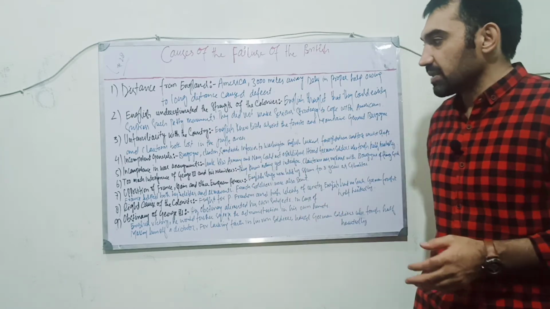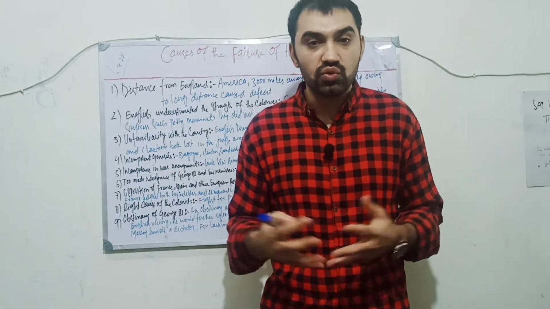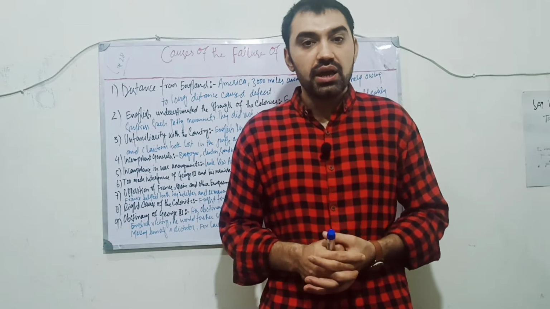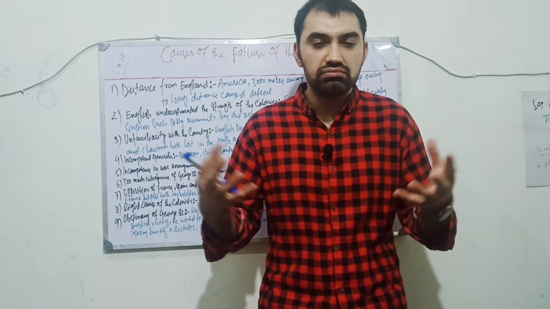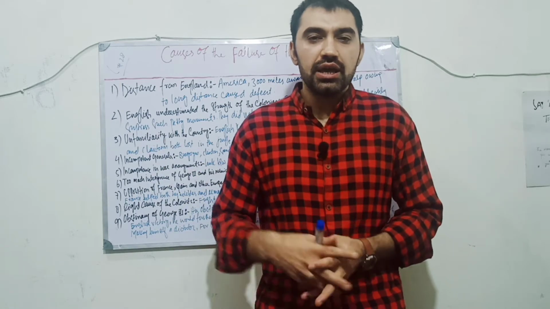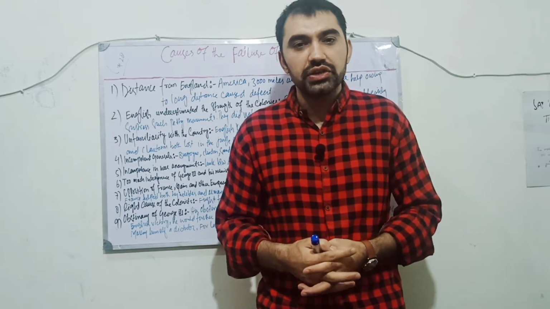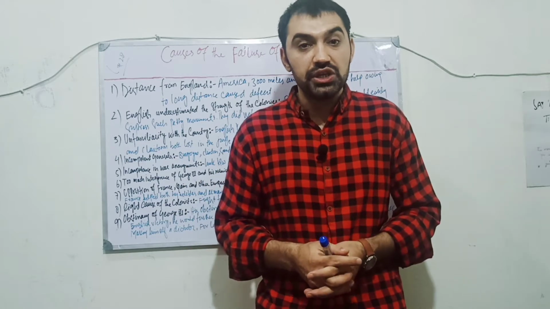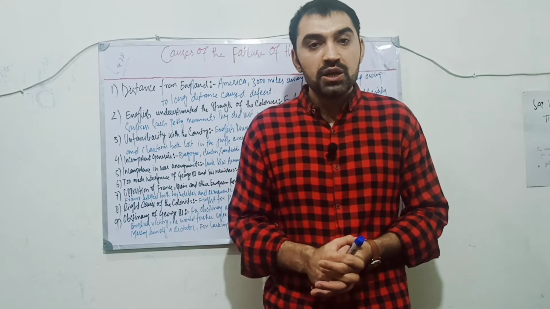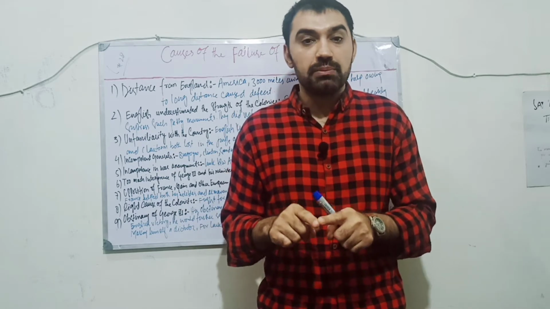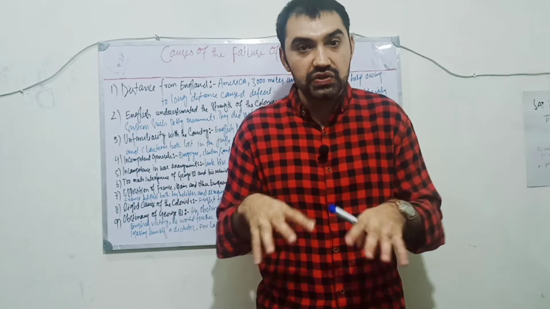The third one is the unfamiliarity with the country. Definitely, they had no acquaintance with the American localities. They had no acquaintance with the forests, with the mountains. And as we all know, America is a very huge country. It is almost third or fourth by population in the world. And America is also richly covered by forests and mountainous regions.